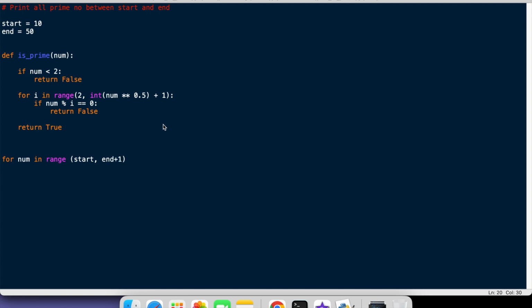Why end + 1? Because range always excludes the last number.